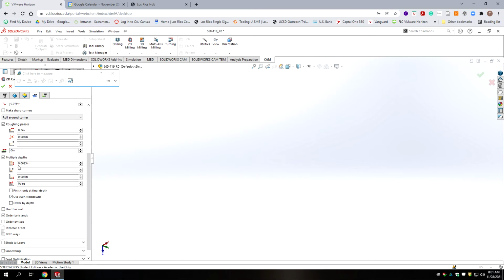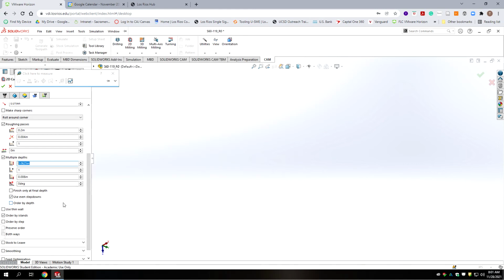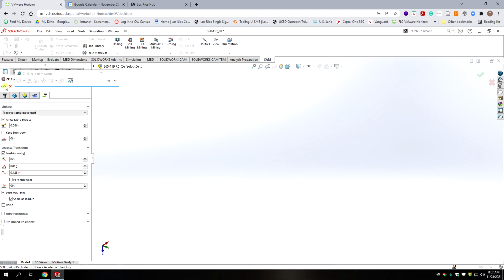Okay, so we're going to set our multiple depths, and we're going to put in the thickness of our cutter, because we want to force it to only have one rough cut and one finish cut. And that finish cut is going to be at 8 thousandths. And we need to do it at every depth with a saw. Okay, let's move on to the next tab. And here we can keep everything at default from our copied toolpath.